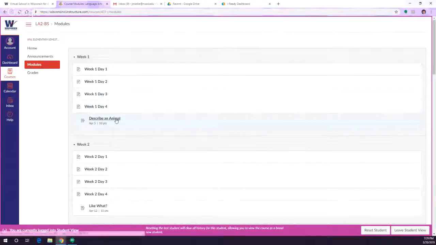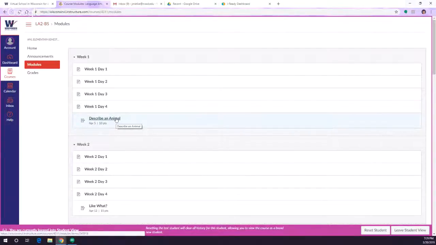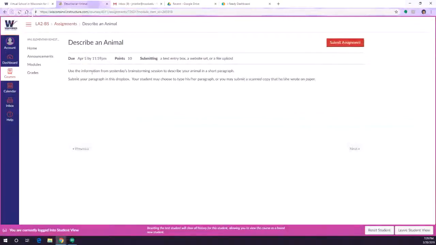So each week, I think each week, there is a writing assignment to turn in. So this one happens to be called Describe an Animal. And when you open it up, it says, use the information from yesterday's brainstorming session to describe your animal in a short paragraph. Submit your paragraph in this drop box. Your student may choose to type his or her paragraph, or you may submit a scanned copy that he or she wrote on paper.